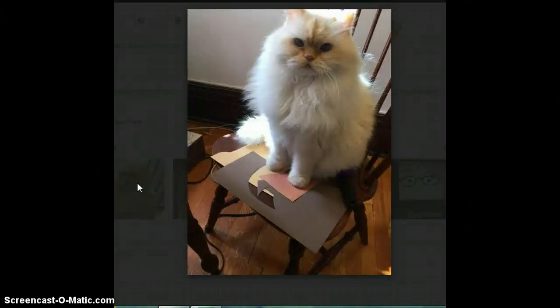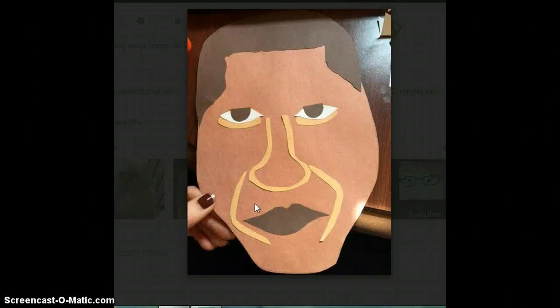And Blackbeard would like to remind you to please save the scrap paper. Do not throw it away. We will use it later. Alright, and here I am back with what I have. I'm going to go ahead and make some eyebrows for him and maybe add a little detail elsewhere.